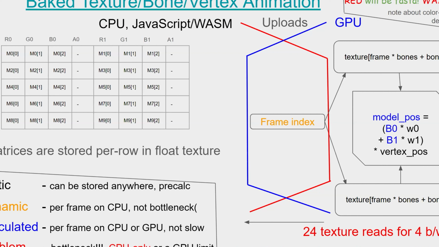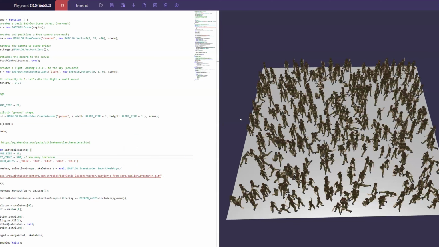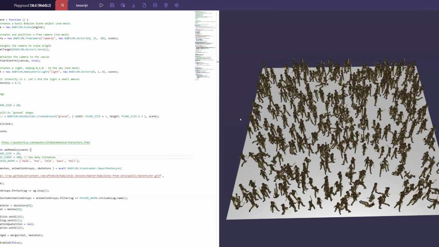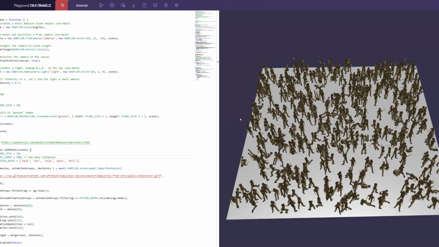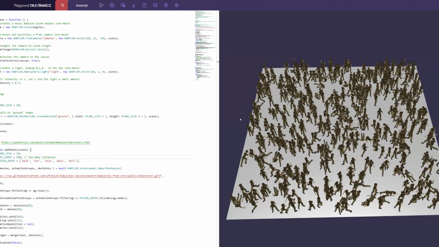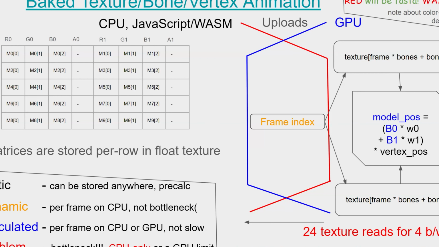So there is a workaround that most engines in WebGL are using. For example, Babylon. Here we have 500, it might be 1,000 or 2,000 animations. It's called baked. It's called baked something, because I hear from other people, baked vertex texture animations.